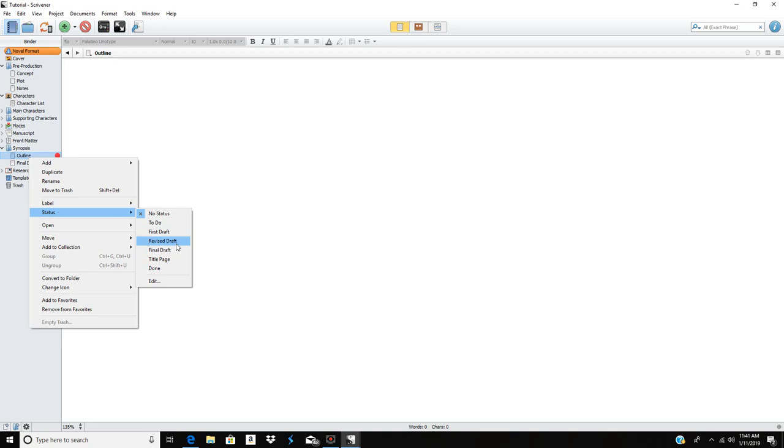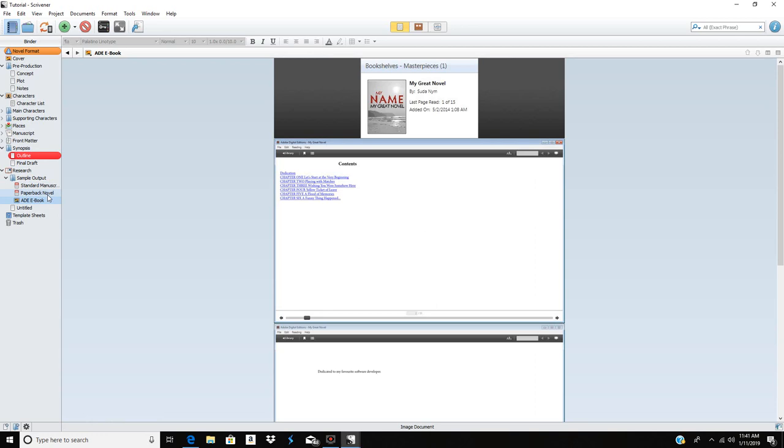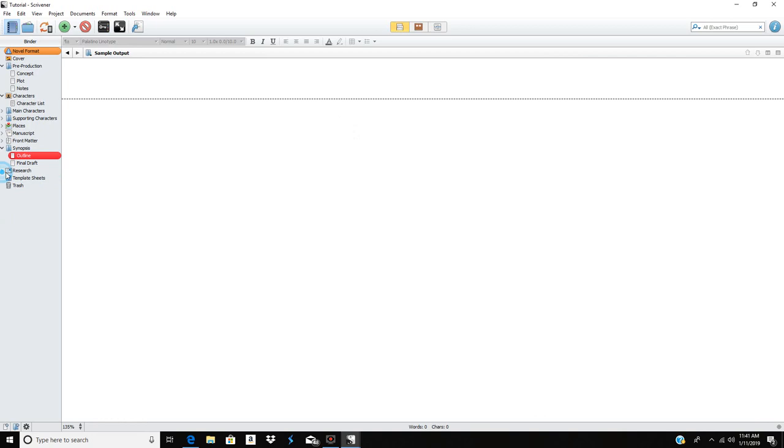I created this outline because I believe it's very, very simple. Research, you don't have to worry about research and things like that right now. But if you need to, you can add a text document to the research. You have folders and things like here. You have standard paperback, you have ebook coverage. You have a lot of things in here, but like I said, you can add any research you want into this umbrella right here, this folder. And then the template sheets, we already used those, so you can actually get rid of those. That can go into the trash as well.